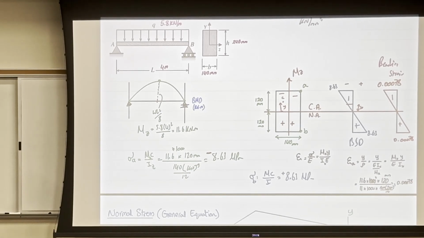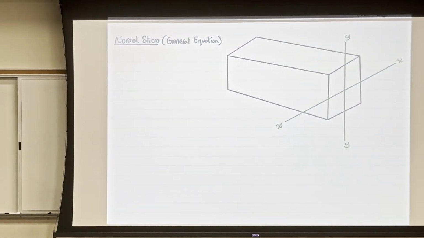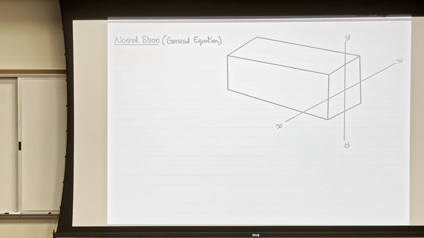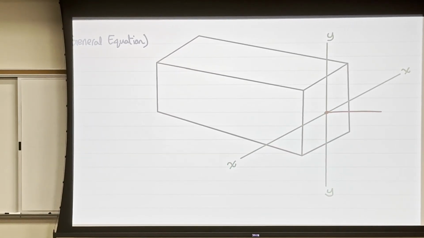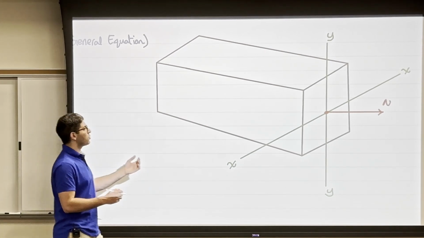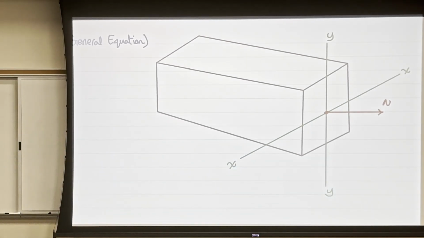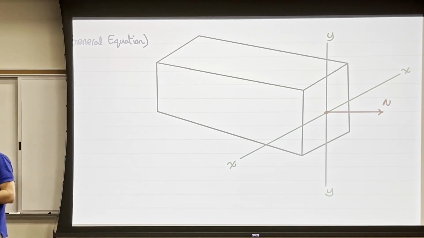Okay, so now let's move to the next part of the lecture, which is the general equation, or general formula, for normal stress. But let me start by reminding you of some things we covered before. If I have a cross section like this, and an internal axial force N causing tension to that cross section, or compression, that means it's a normal stress, not shear stress. Because again, normal stress is when the cross section is feeling tension or compression.